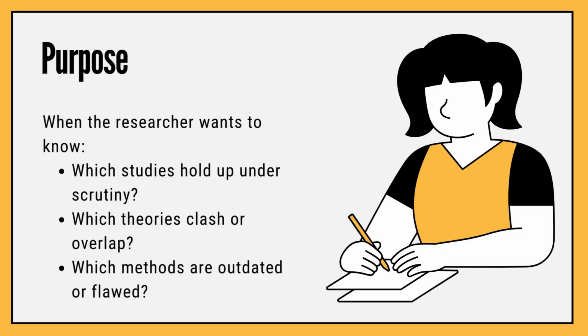Now, what is the purpose, or why should you choose a critical literature review? Because sometimes you don't just want a list of what exists. You want to challenge old ideas that everyone takes for granted, and show contradictions in how researchers define or measure things. You reveal where studies are biased or incomplete, and most importantly, lay the foundation for a new perspective or theoretical framework in your thesis or paper.